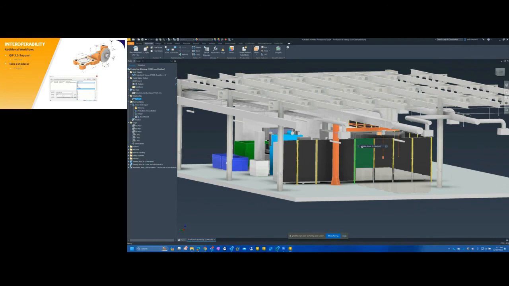In this scenario, I've got a factory where I'm placing machinery in, right, that has cranes, right? I need to collaborate with the architect to see the placement of those machines, and to see if there's any collisions with any beams or structural elements, or in this case, duct work, right? This workflow is very effective.